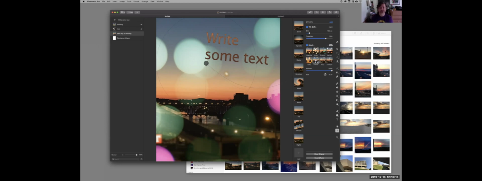Any questions on any of that? I know it's a lot. Yes, sir. Is there an upgrade if you already own Pixelmator, or do you just buy Pixelmator Pro straight up? There is, they've got a thing on their website that says that you can upgrade. I'm not sure what the upgrade pricing is. I think it's maybe half off, but I bought Pixelmator Pro when it first came out, and it was already discounted, like they do for the first week. So I'm not sure, but yeah, there is upgrade pricing. Thank you.